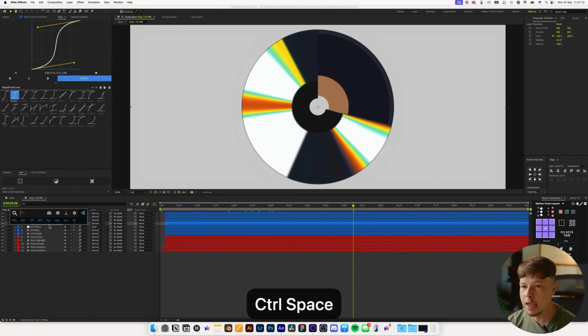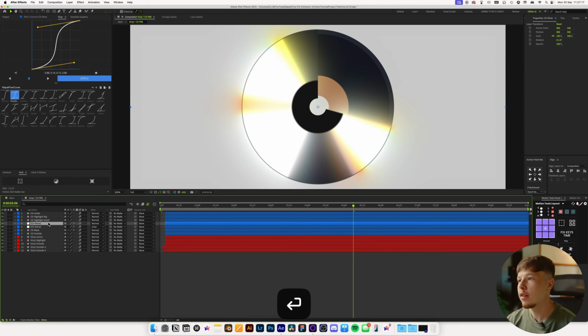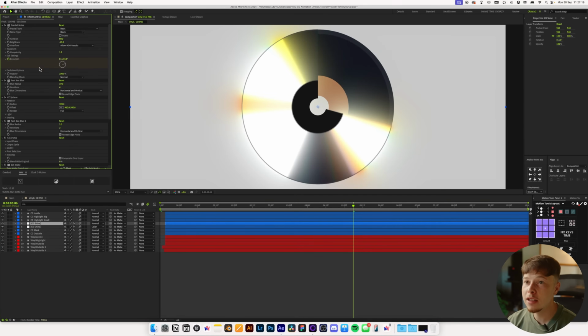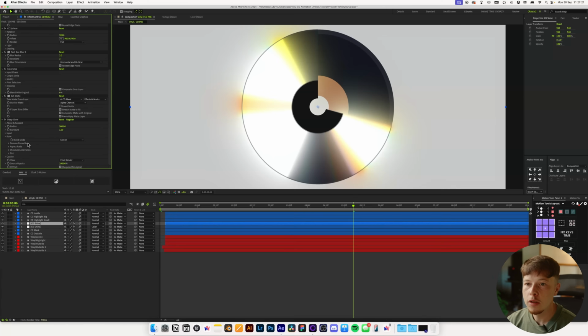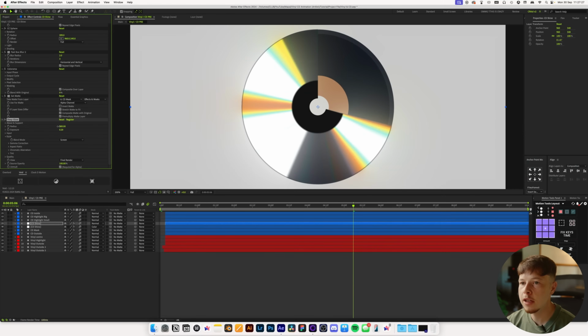So we can just add a deep glow to this. Deep glow is just a great glow plugin. It's better than just a regular glow that's kind of built in. We can just add that in there, increase this a little bit, decrease this a little bit, so it's not super, actually maybe even decrease this a little bit. Because we don't need it to be super crazy glow, we want it to be a bit thick in the glows. And I think that looks pretty good.